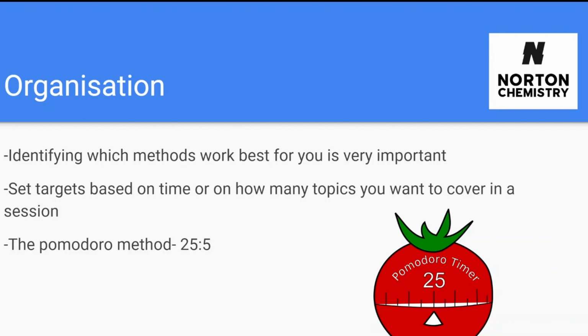My final tip is no matter how you like to revise, you must do practice questions. Once you get into the exam room, you will likely feel nervous or anxious, and so doing practice questions helps you get in the right frame of mind for the exam, meaning you're less likely to panic, which is one of the main reasons why students don't achieve an A star.